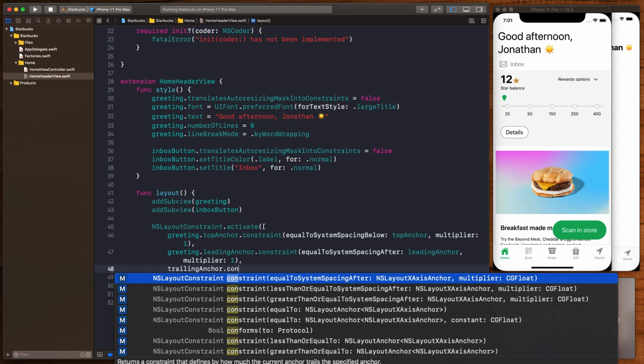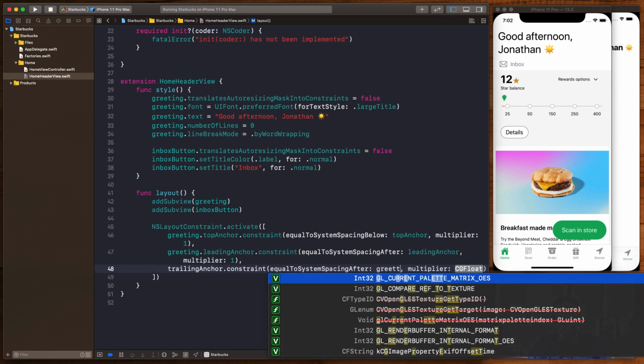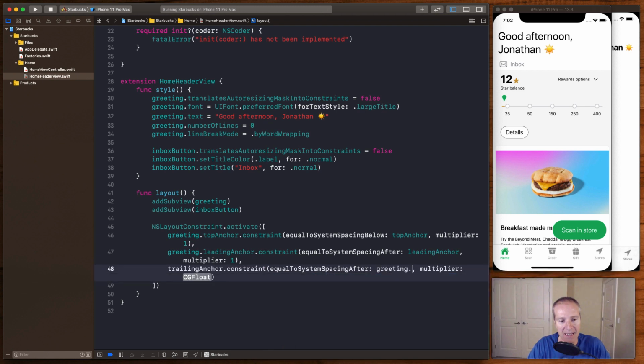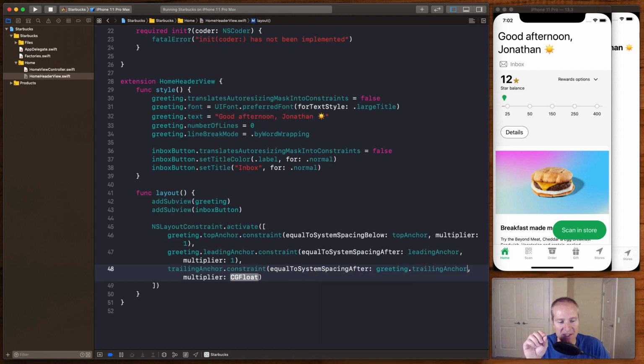And when I go constrain here, it's going to say equal the system spacing after, and I want it to be after the greeting trailing anchor. So that's just one difference when you're using this nice equal the system spacing after. Sometimes you have to flip the orientation just to make the language work out. Equal the system spacing after trailing anchor, I can give it a multiplier of 1.